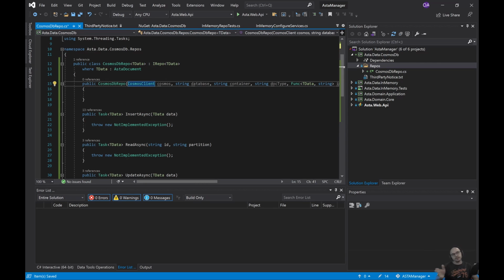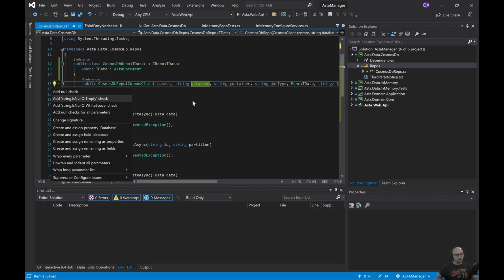And then we have the usual, we have also a database here, because in Cosmos you can have different databases. It's not just containers. Our in-memory version, in fact, is just going to be one container. Actually, it's multiple containers, but we don't pass in the database string. We could change that in the future, to be honest.